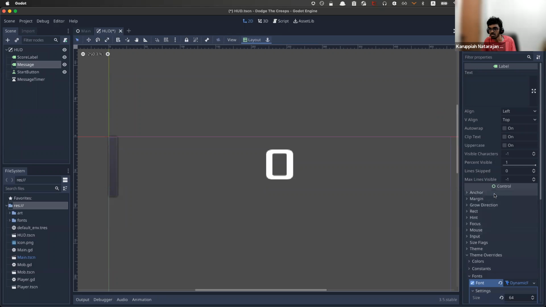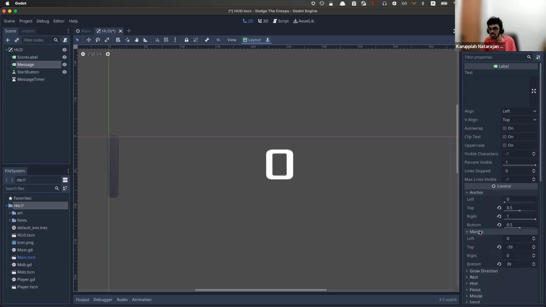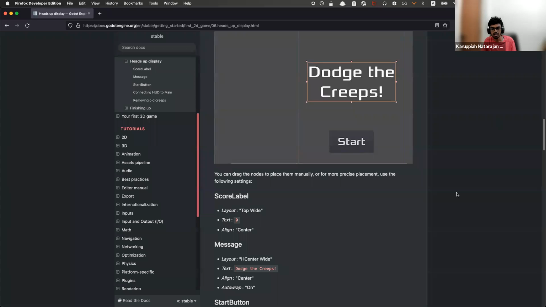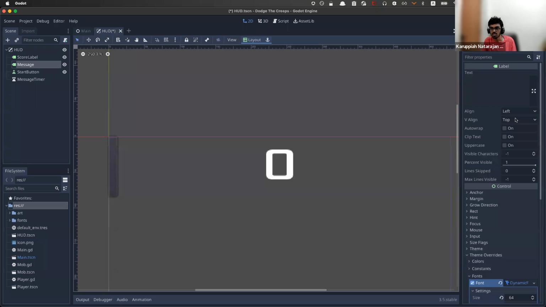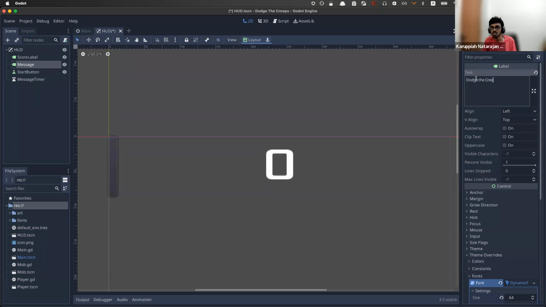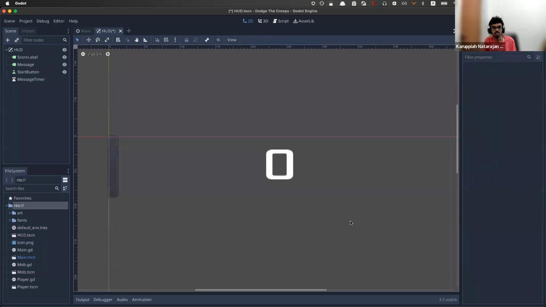I don't know. Anchor, margin, okay. Anyways, this is that anchor margin thing, I think. And align center, dodge the creeps, okay. Dodge the creeps, and then align center.